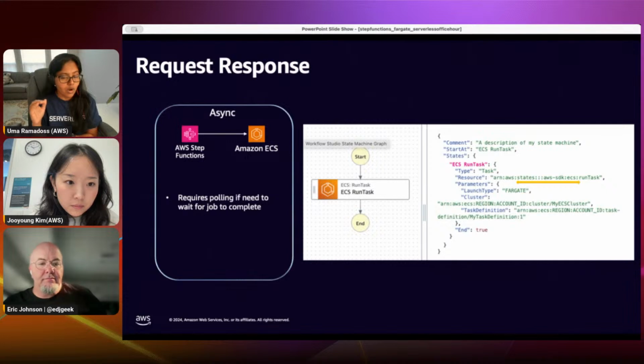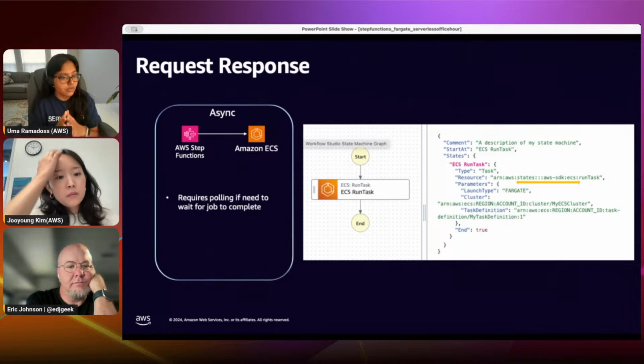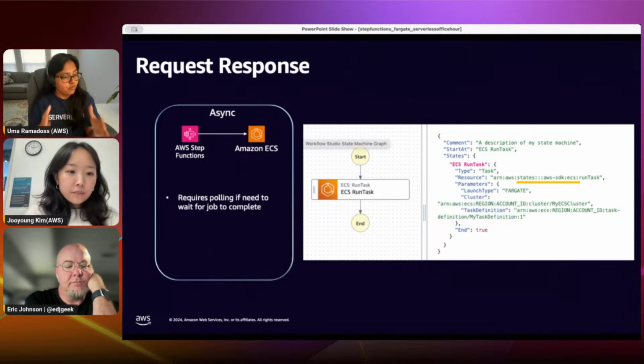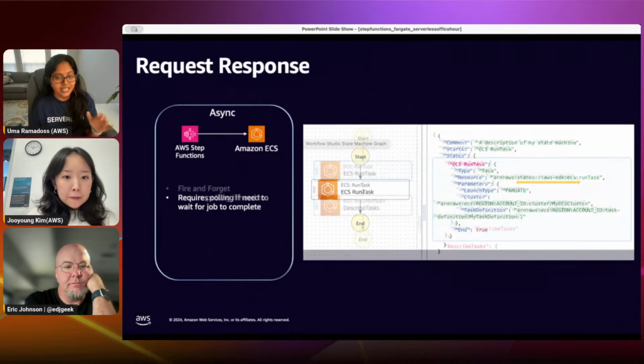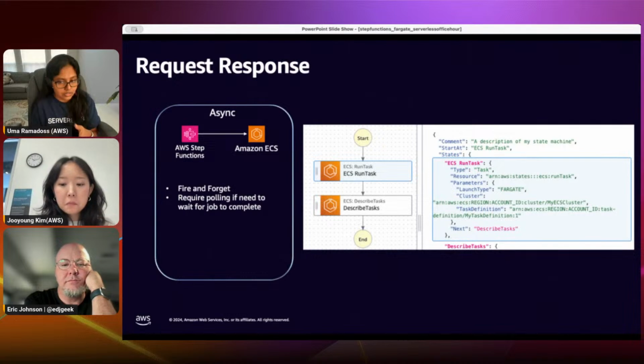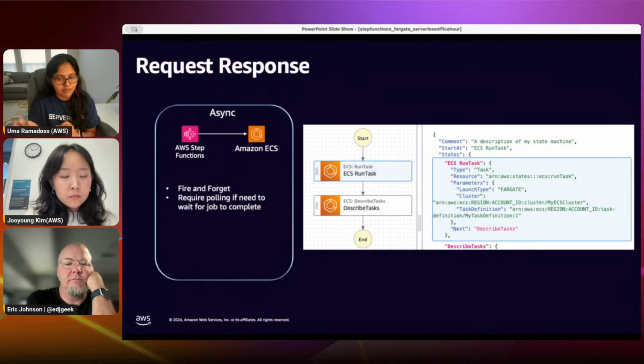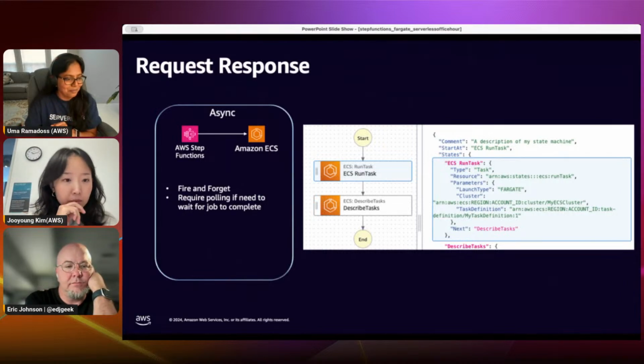And if you want to find out whether this task is complete before we move on, then you have to do the polling yourself. You have to invoke describe tasks and find out whether it is complete or not. I have a very, very simplistic example here. That's not how you would implement it.